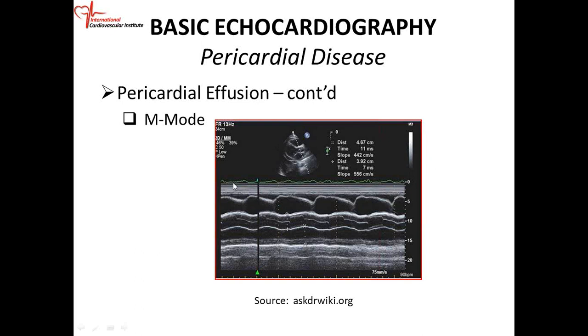You have your ECG on top. Even if you didn't have an ECG on top, you could still determine if this is tamponade, yes or no, because you have your aortic valve right there. The aortic valve opens in systole, closes in diastole, opens in systole, closes in diastole. So you see these collapses are occurring when the aortic valve is closed. So this is diastolic collapse of the RV, okay, which is tamponade.